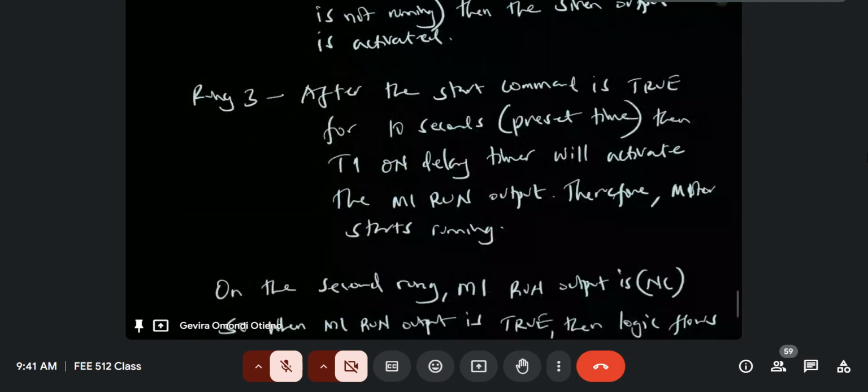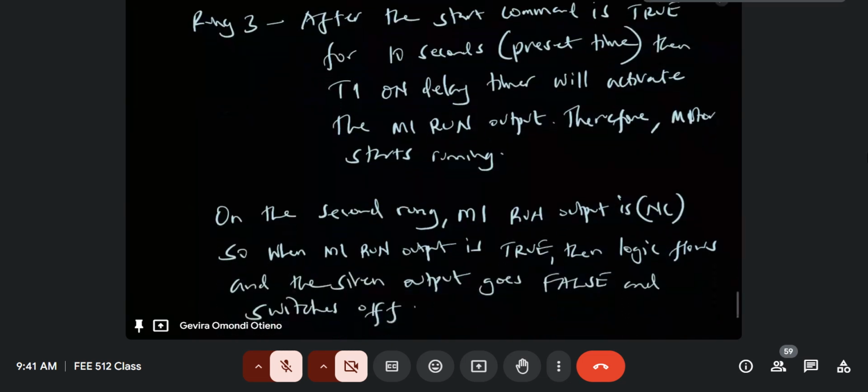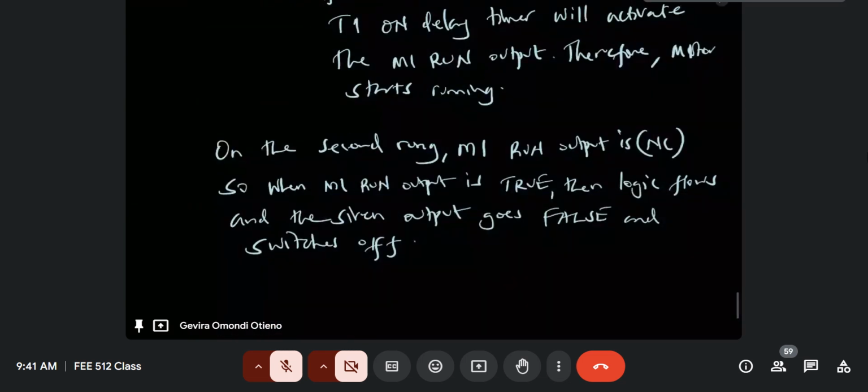Then we are in rung 3. The start command was true anyway, but now its output is delayed by 10 seconds by that timer. As soon as the 10 seconds elapse, that output is presented to the M1 run output and the motor starts running. But because the motor is running and the siren was blaring away, the state of the motor running is going to change the state of the siren, because the M1 run is connected in the second rung as a normally closed contact, so when you give it a logic 1, it blocks logic.